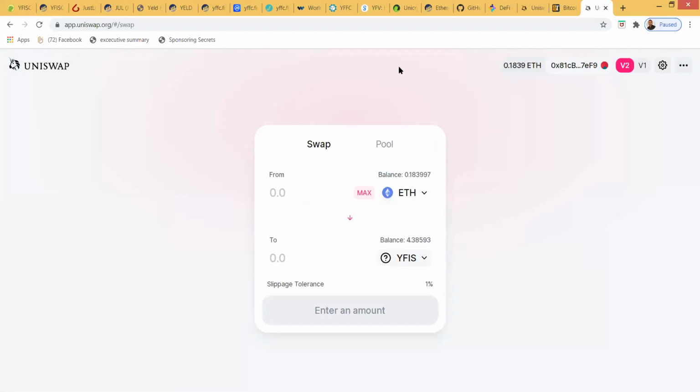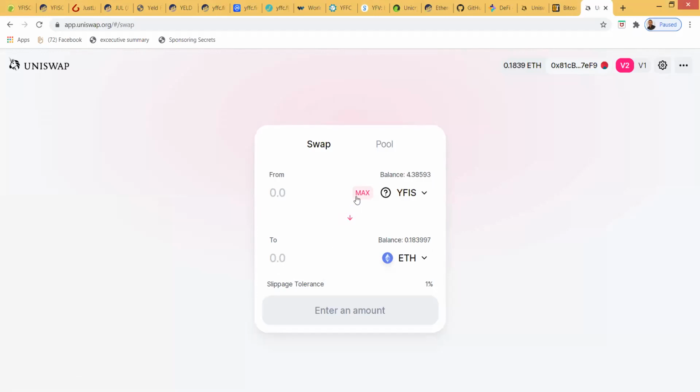You see there's an arrow there. The one I want to transact must be on top. This one is down as if I want to buy. I'm swapping from Ethereum to YFIS. But now I don't want to swap from Ethereum to YFIS. What I want to do is to swap from YFIS to Ethereum. So I'm going to click here now. It will change. Now I'm swapping from here to here.